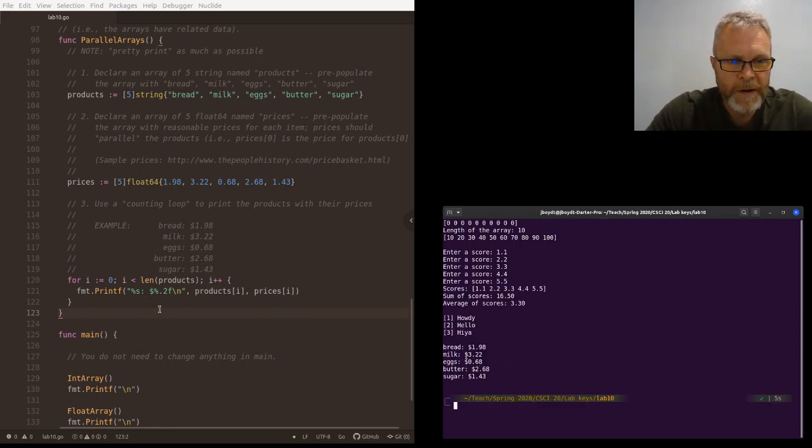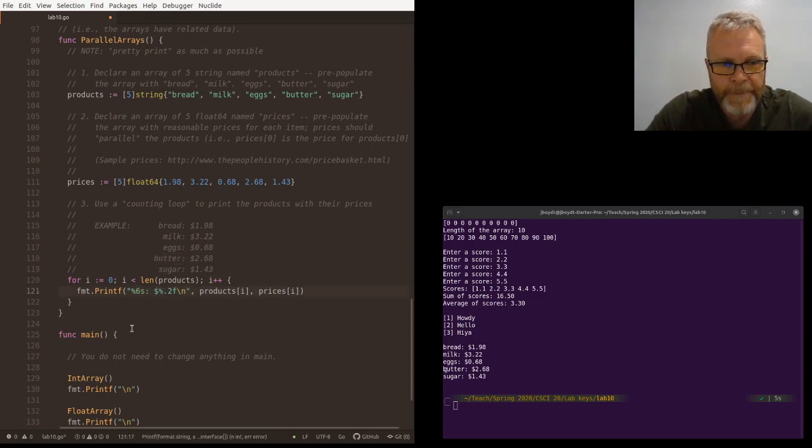So there they are. Those don't look super nice, by the way. They're not all lined up, and I will just show you how this works. You can actually format strings. So let's see, what's my longest string? It is 6 characters right here, butter. So if I put a 6 right here, watch what happens.